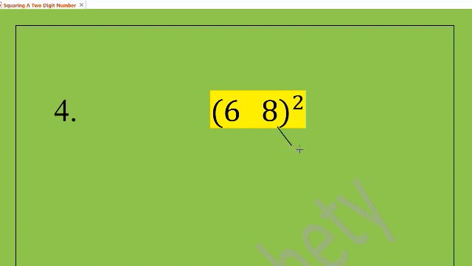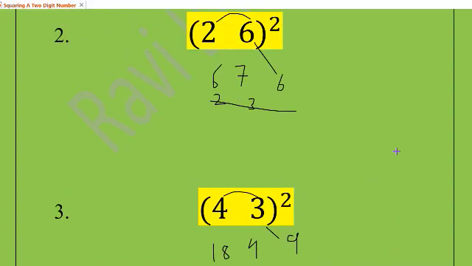Okay, let us proceed. 8 square is 64. 4 in your right hand. 6 taken forward. I will write it here for you, but it is in the head. 8 times 6 is 48. Double of 48 is 96. 96 plus 6 is 102. So you will just write 2 here. 10 in your head. Now 6 square is 36. 36 plus 10 will be 46. So the answer is 4624.